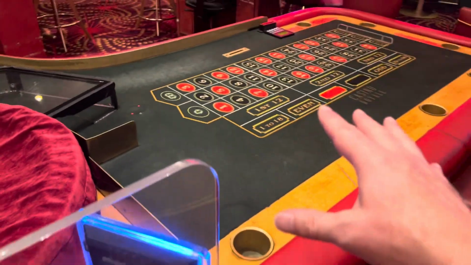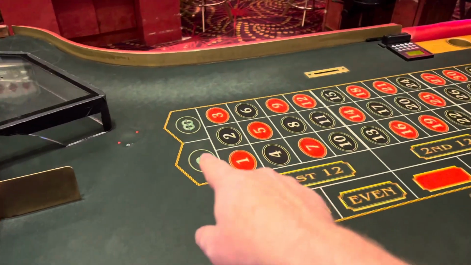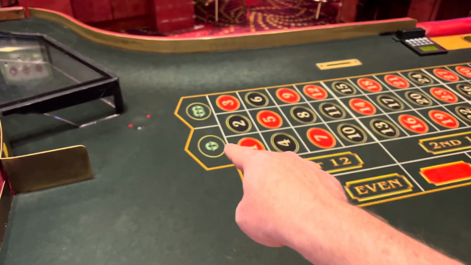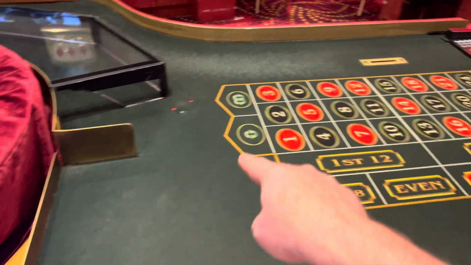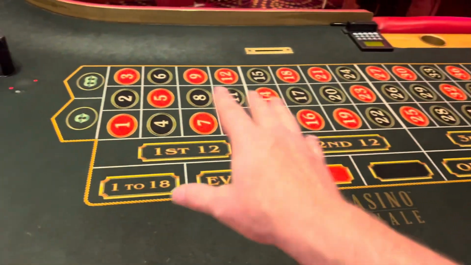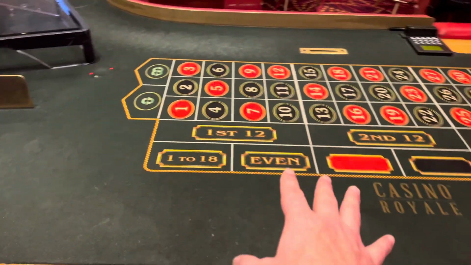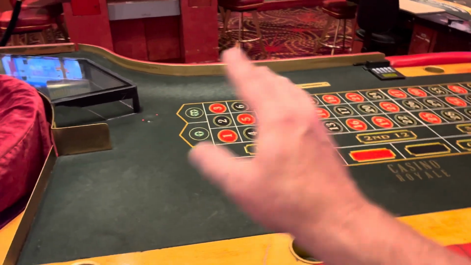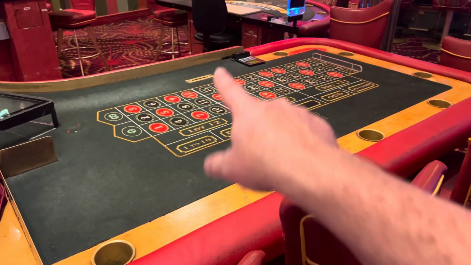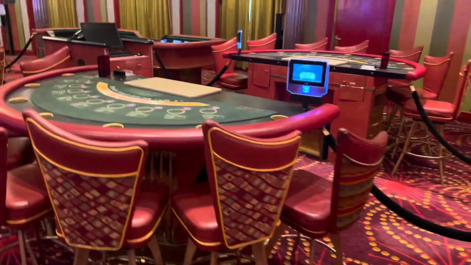And again, this is on the Freedom of the Seas. On Quantum class ships, because they're European ships and they go over to Asia sometimes, they actually have single zero, and some single zeros are $5 minimums on a single zero roulette. Some are $10, but anyway, this one looks like a $2 minimum, $10 minimum table. I haven't seen that a lot. I've seen $5 on the outside, $1 minimum spread, but I don't know.